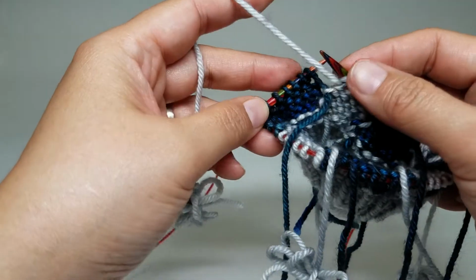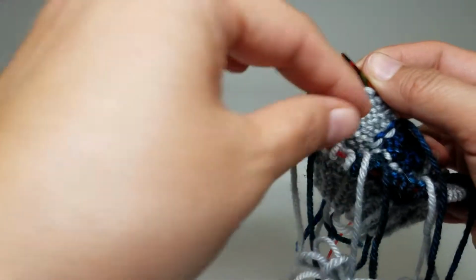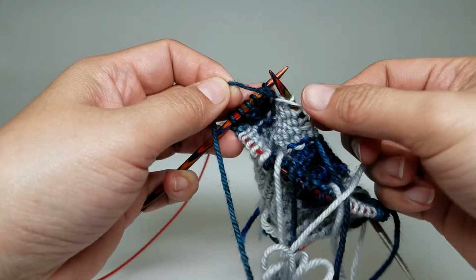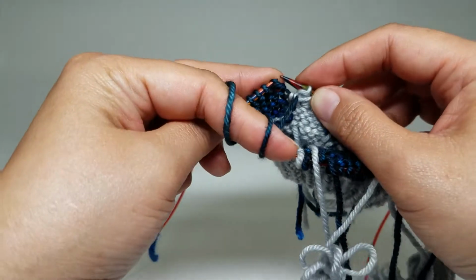Okay, now again I'm at a color change. Now do you see how this got kind of loose as I was pulling? No big deal. I'm just going to tug on it just a little bit. Whoops, I'm going to just tug on it a little bit. I'm going to take this, pinch it here, then I'm going to start knitting again.